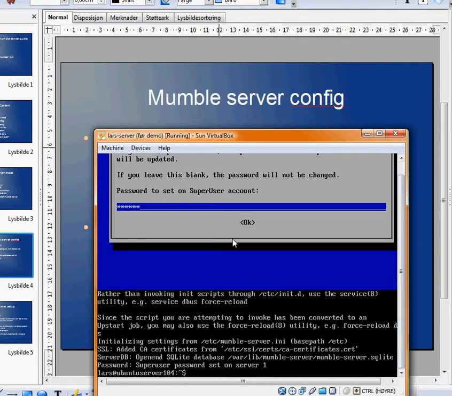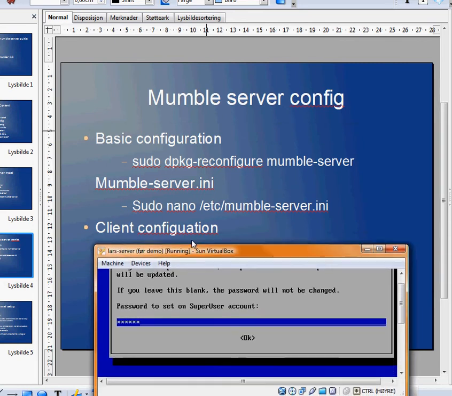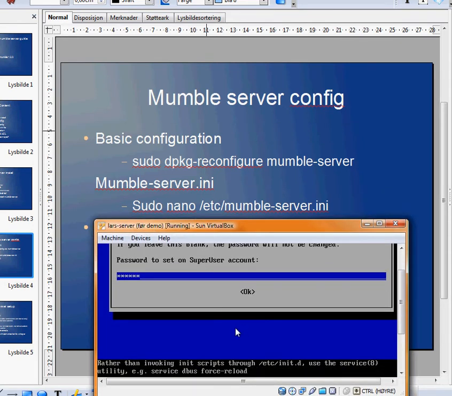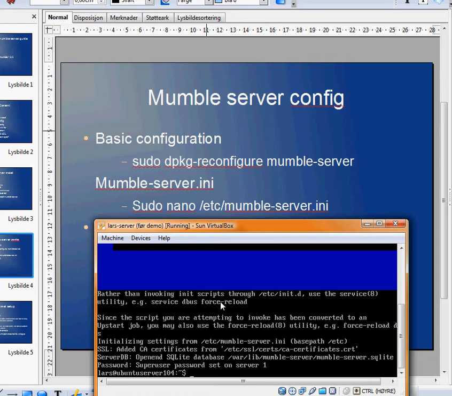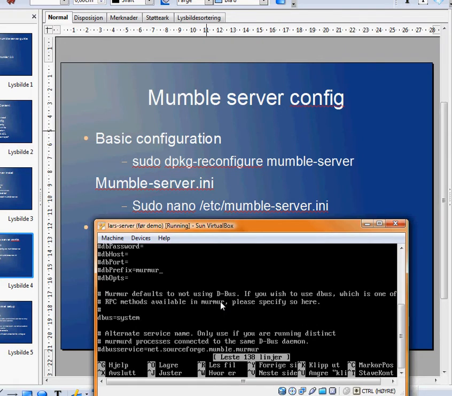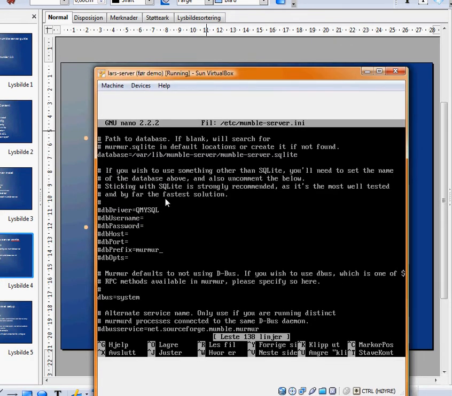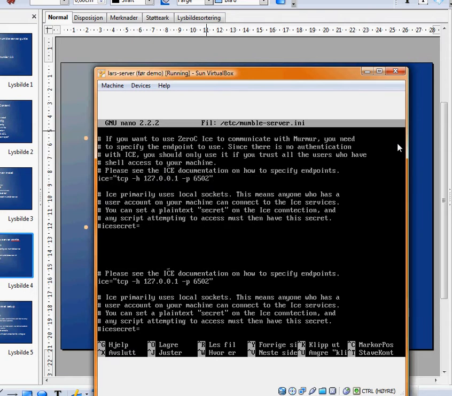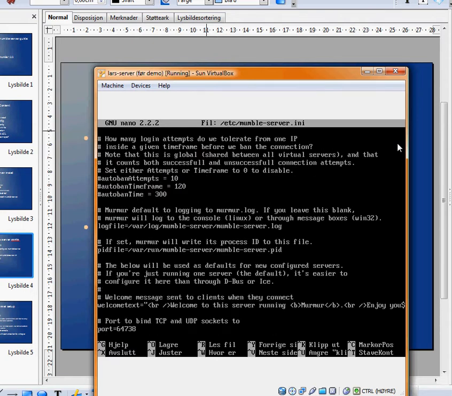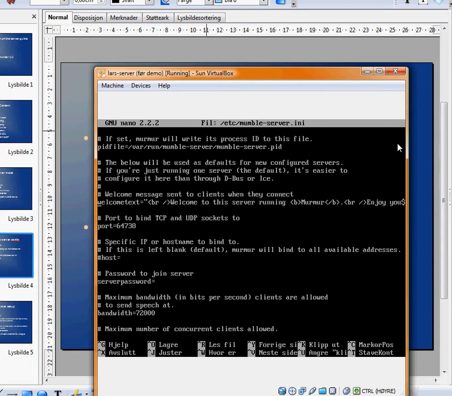Definitely not. Then we're going to type in this to edit the file: sudo nano mumble-server.ini. We can see here database, whatever, autoban, etc. Welcome message.